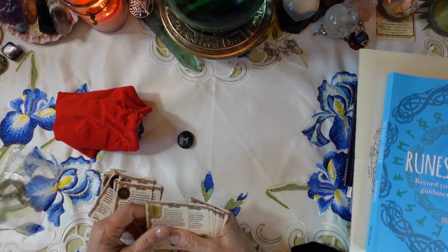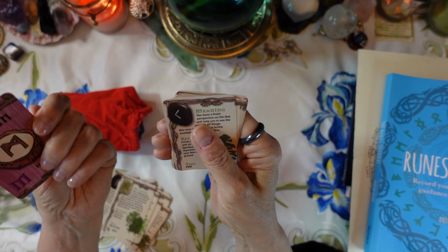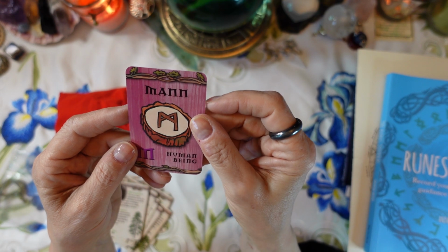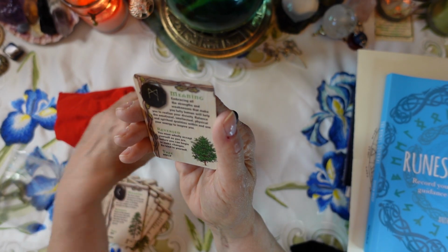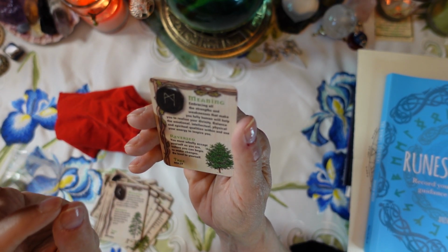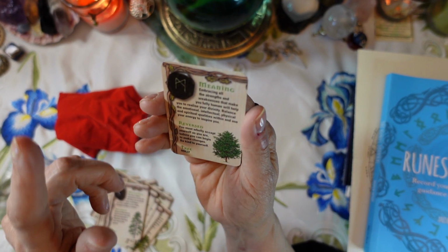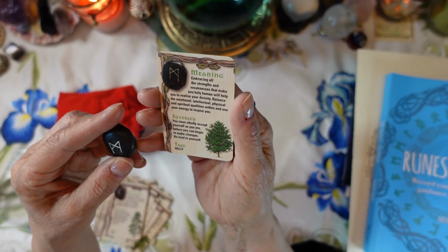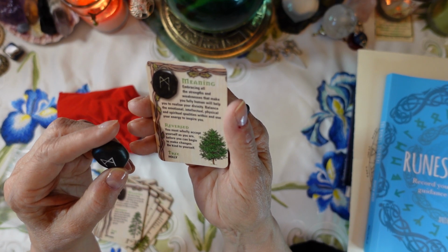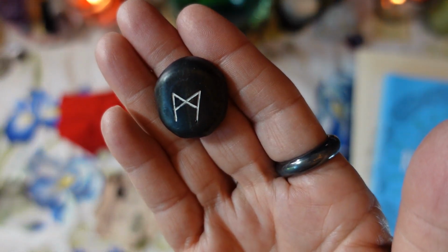Of course, it's the last one. This is it. Meaning, okay, so is it man? It means man, human being. Okay, that's it. It says meaning: embracing all the strengths and weaknesses that make you fully human will help you to realize your divinity. Balance the emotional, intellectual, physical, and spiritual qualities within, and use your energy to inspire you. Now, if it had been reversed, which it is not, it would mean you must wholly accept yourself as you are before you can begin to make changes. Be kind to yourself. And that's always good advice. And the tree that this relates to is the holly tree. So there it is. That's your rune.